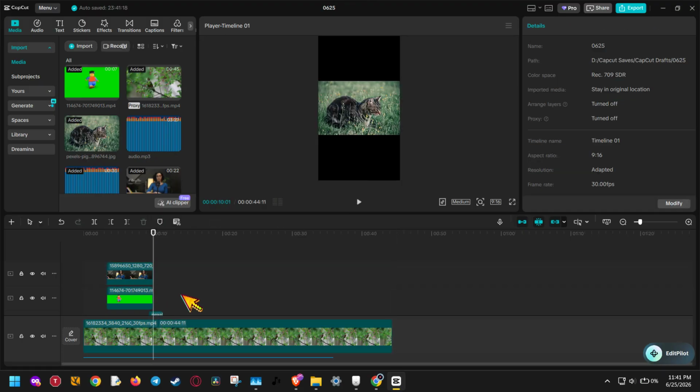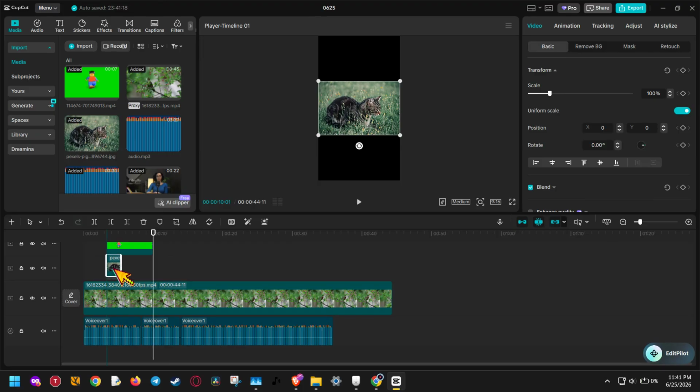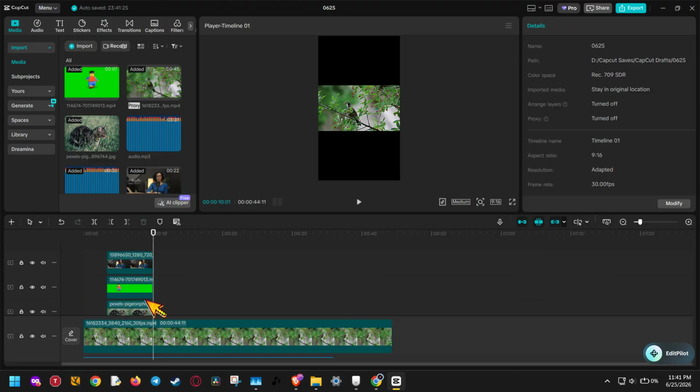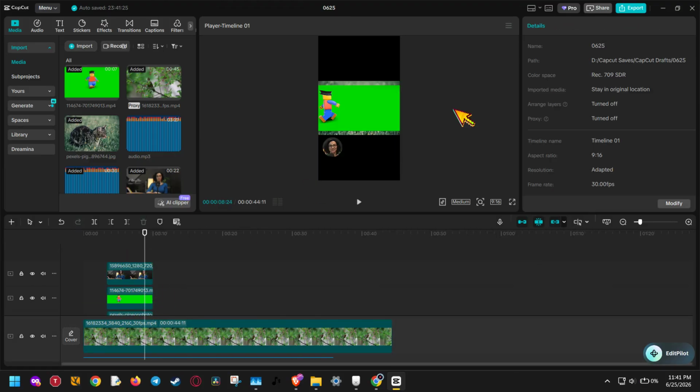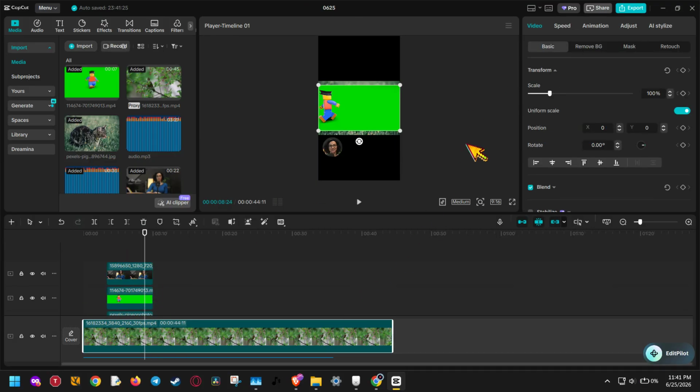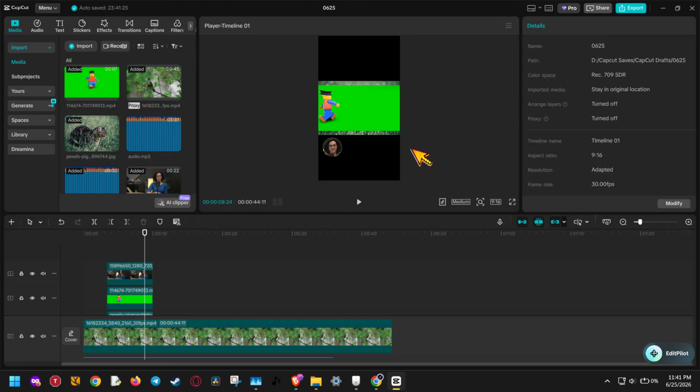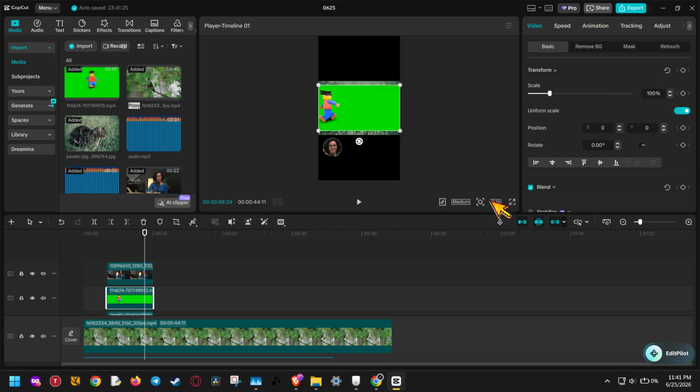Next, click on your first video clip in the timeline. Go over to the Video tab, then open the Basic menu in the top right Properties panel. This is where you'll control the clip's scale and position. For a clean 4-way grid, set each clip to exactly 50% scale. That gives you enough room to place 4 videos evenly across the screen. If you want a 9-way grid or a 3x3 layout, set each clip to around 33.3% scale. That smaller size helps each clip fit neatly into its own section of the canvas.